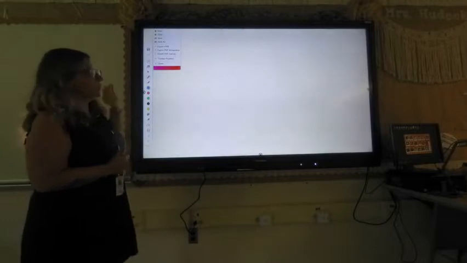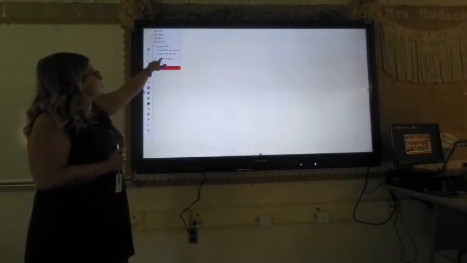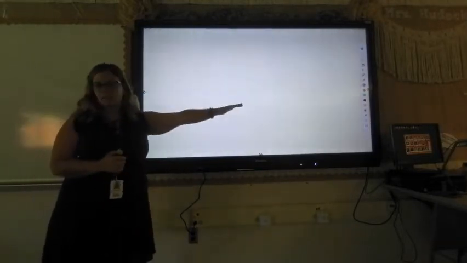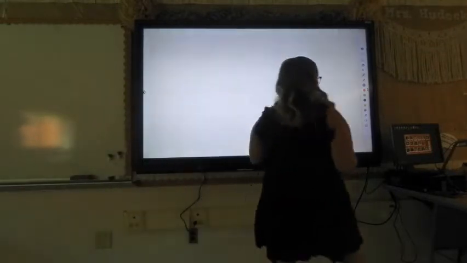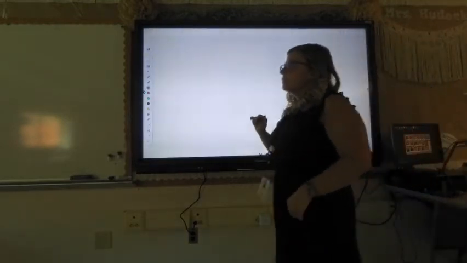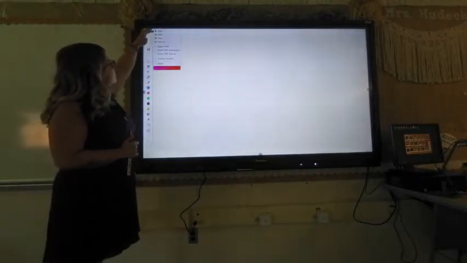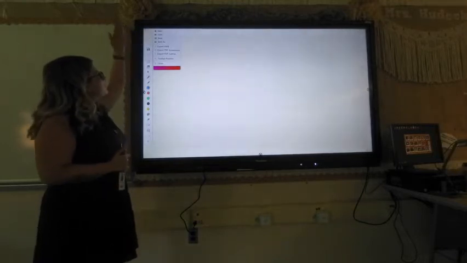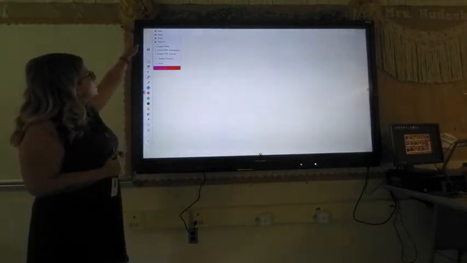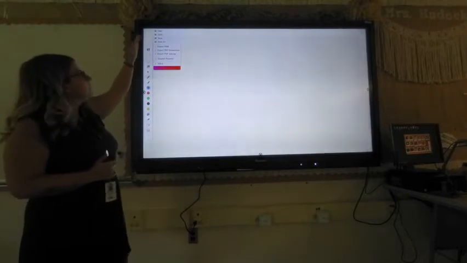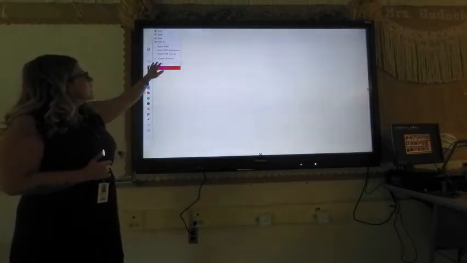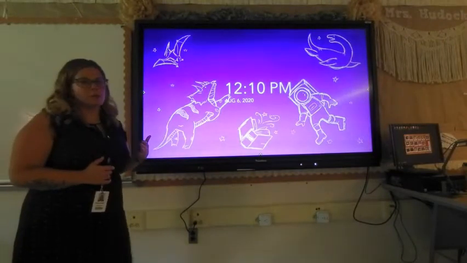When you select these three dots at the top, you have some options. You can change the toolbar position, and it slides it over to the left or right of the window menu. And then from there, in that snowman, those three dots, you can open up a new one, you can create a new whiteboard space, save, you can export these things, and then you can close right out of the whiteboard.